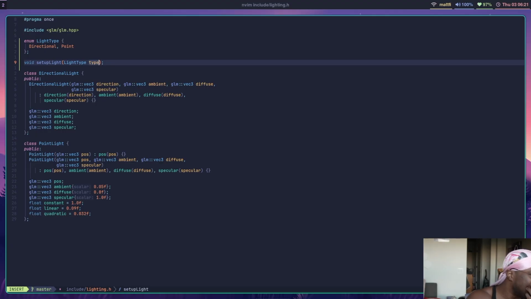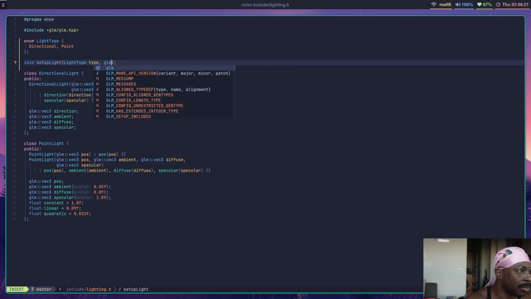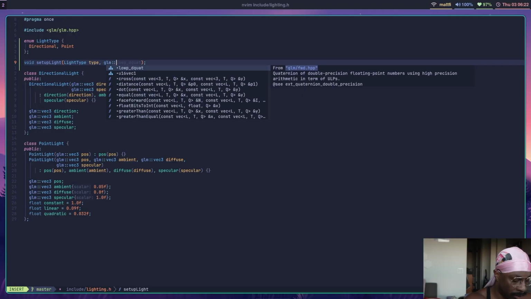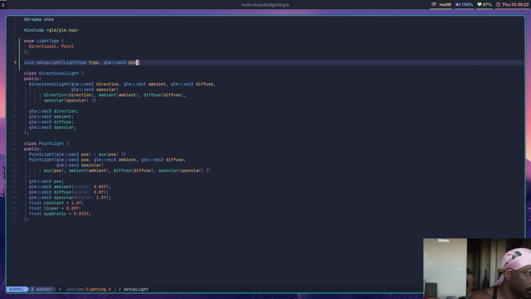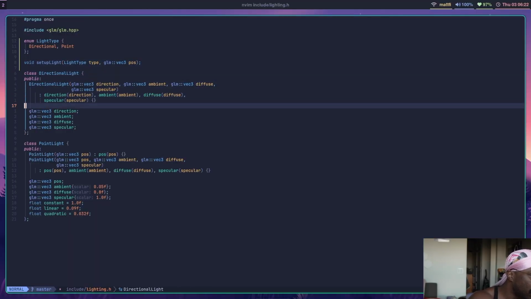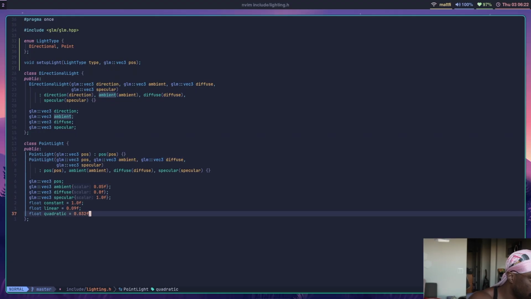Oh wait, and then we actually need the light position, so glm vec3 position, and then all this other stuff is pretty much hard coded.